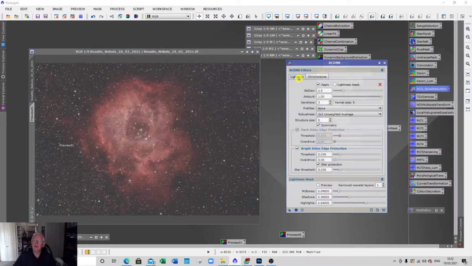Now I'm here in the chrominance and lightness. I need to make sure I've clicked the lightness mask because I'm going to use that. And then in applying this lightness, I'm probably going to go to something like 2.2 and chrominance somewhere around 3, because chrominance can be a bit stronger. I'll probably apply that to about 90%, not fully. Everything down here, I might just reduce the threshold down to 0.15, and then everything else I'll leave as is. So the next thing to do is create a preview.